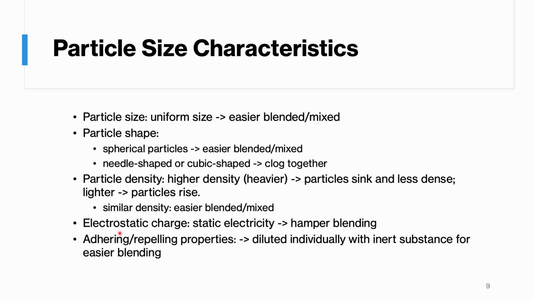Electrostatic charge. Some ingredients or some powder particles can have static electricity. If they have static electricity, that can hamper the blending. Some powders can have adhering or repelling properties, so mixing them together can be a challenge. For adhering or repelling powders, usually the powders will be diluted individually with an inert substance first before mixing them together.